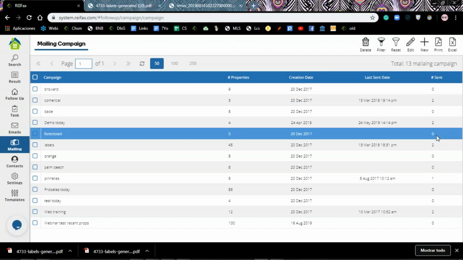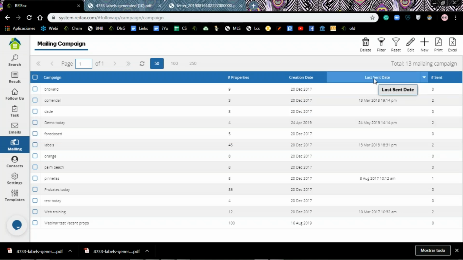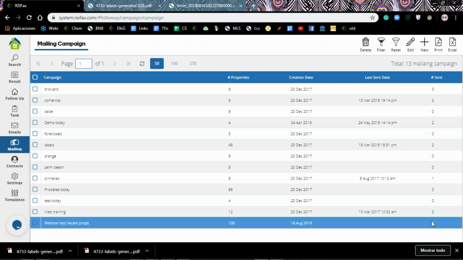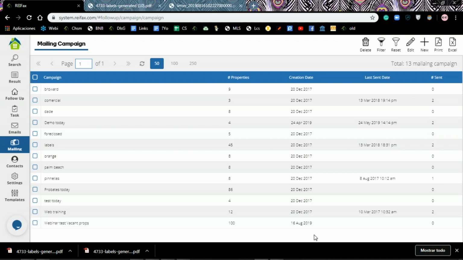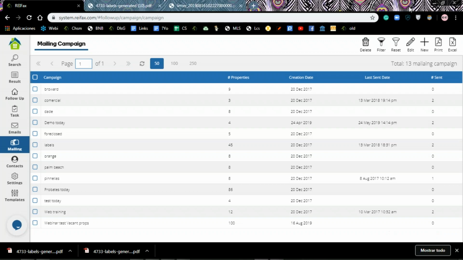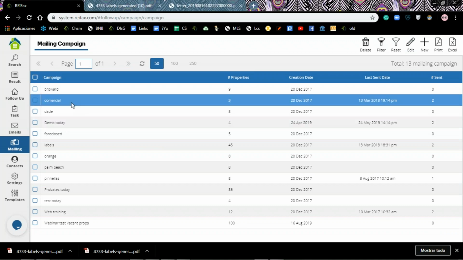So this counter here will tell me the last send date and how many letters I have sent to each one of my mailing campaigns here. The counter, for some reason, isn't working because this is the one I just did, and it should have put one number here, but for some reason it's not working. Sorry for that.